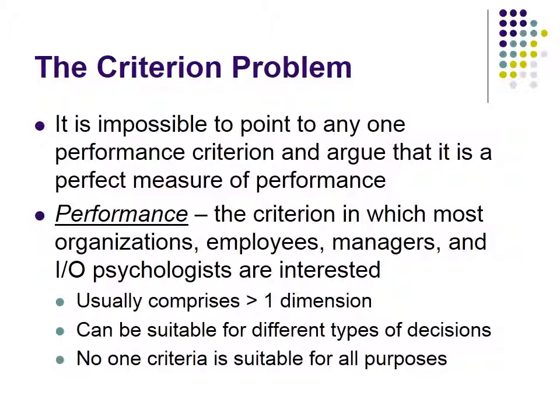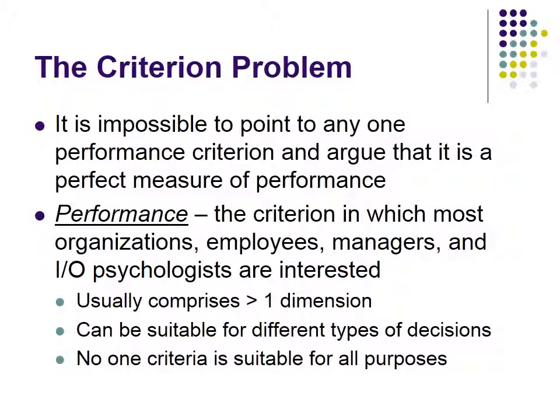So, basically speaking, it's almost impossible to come up with a perfect measure of performance. We're always going to be missing some aspects. So we have to recognize to begin with this is going to be an imperfect process. And that's unfortunate because we're doing this process now not just to capture performance, but to capture performance as a marker for our selection techniques.